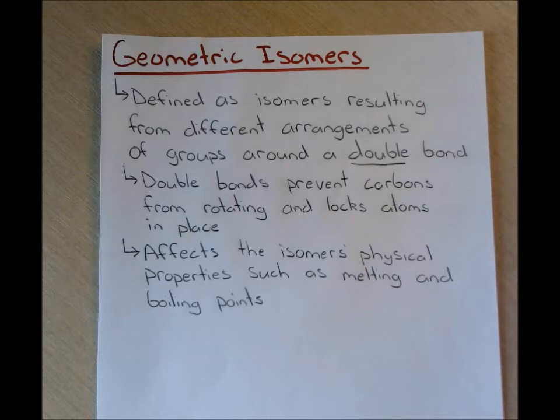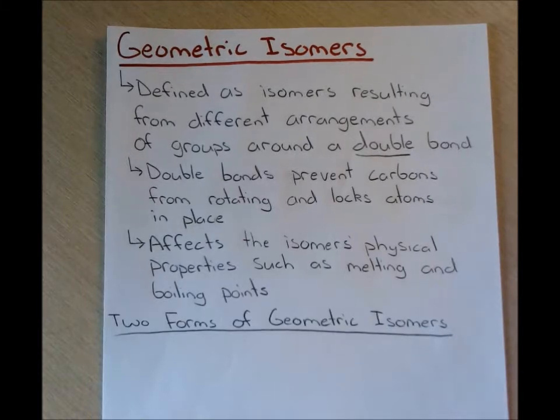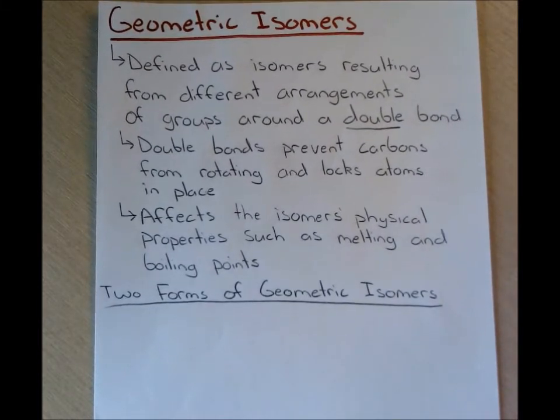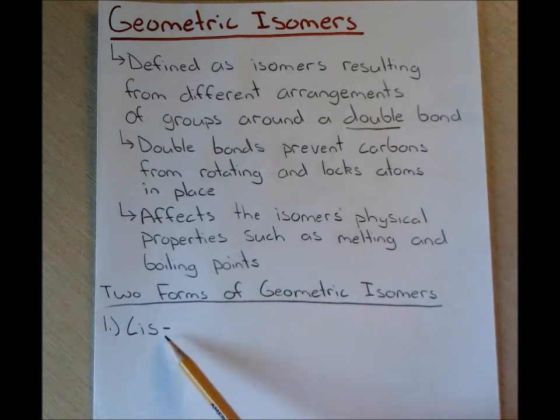The first of these forms is known as a cis form. And that is a prefix. That's why you see this hyphen, this dash here. But a cis form is an arrangement in which the two methyl groups, or the two attached groups, doesn't have to be methyl, are on the same side of the molecule.